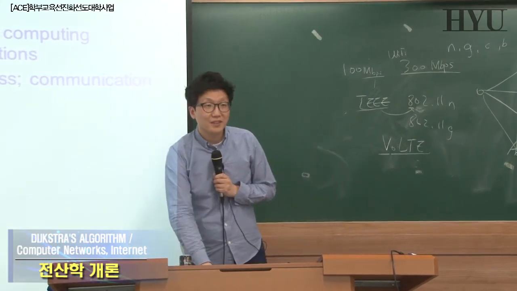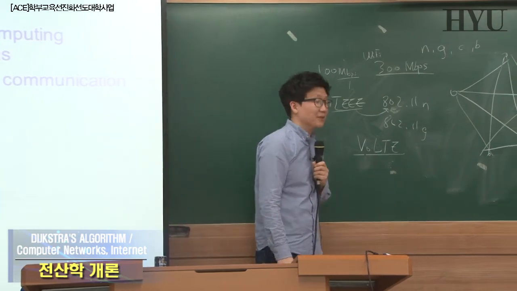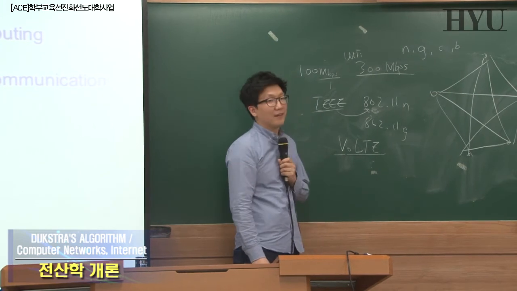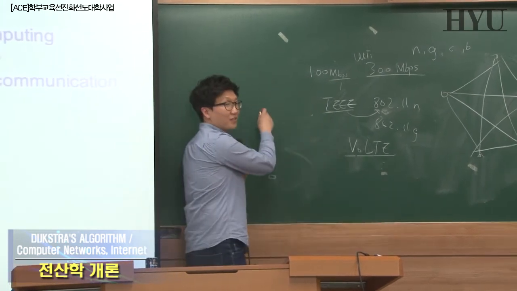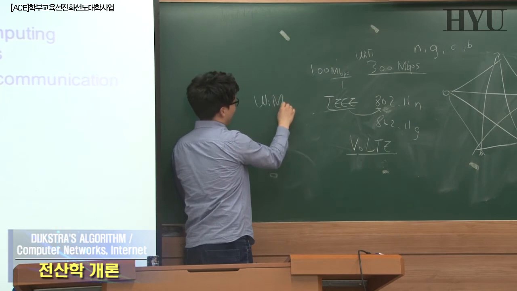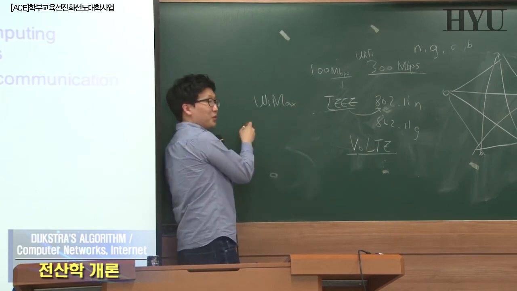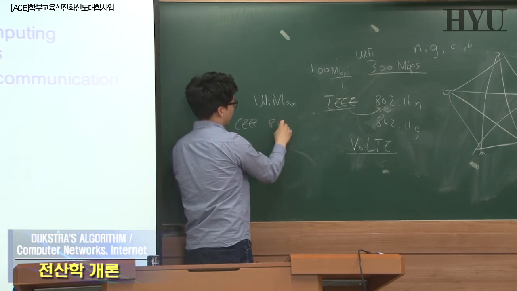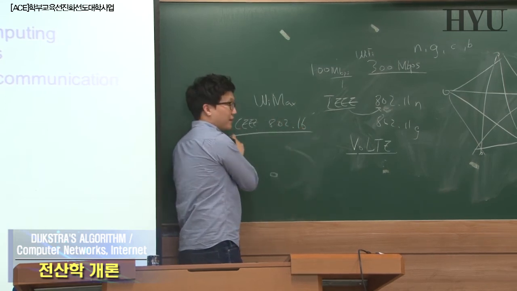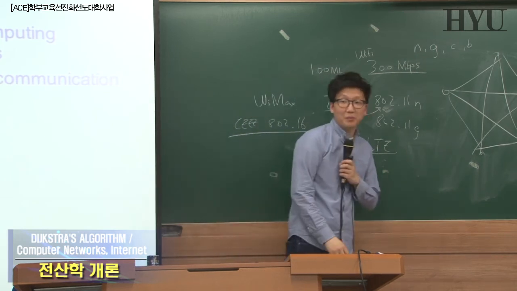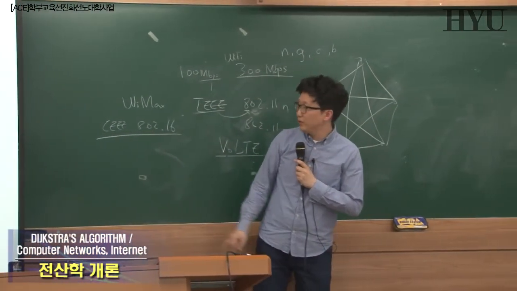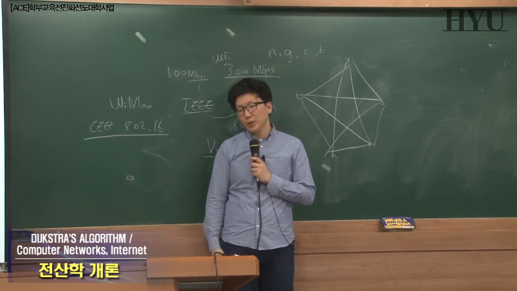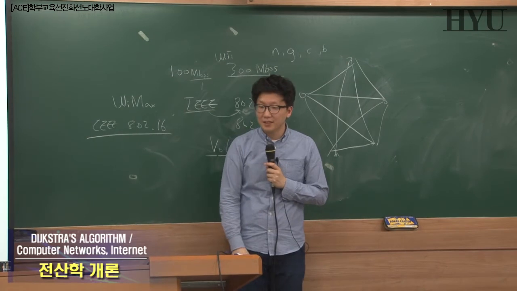와이브로는 우리 이름이고 실제 원래 프로토콜 표준 이름 혹시 뭔지 아는 사람? WiMAX라고 그래요, 외국에서. The protocol name is IEEE 802.16. 이게 와이브로 WiMAX protocol 이름이에요. So if you're looking for documentation under this name, then you can find the WiBro standard protocol names out there.